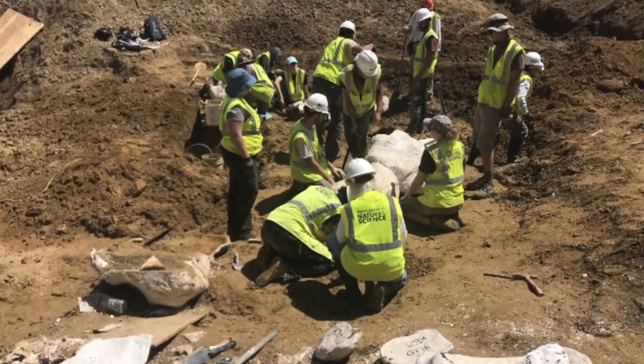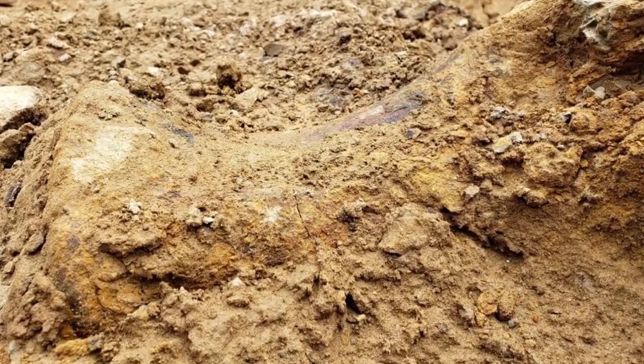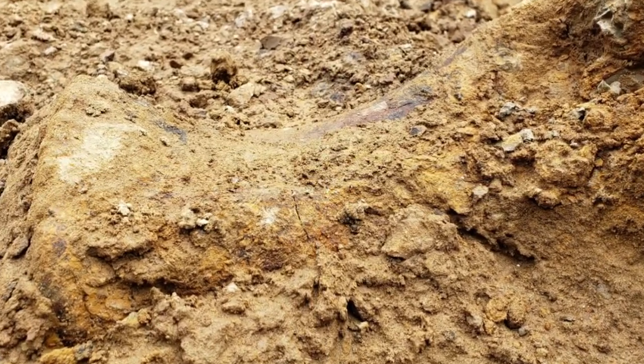Immediately I think back to the field work that we do in other parts of the Rocky Mountains. And if we had seen something like that at a dig site down in southern Utah, you would say, oh my gosh, of course we're going to dig in and explore this and see what else is there.